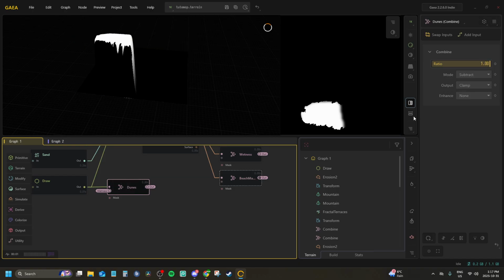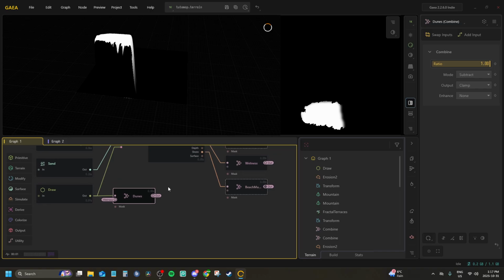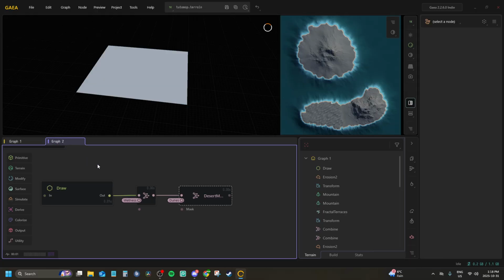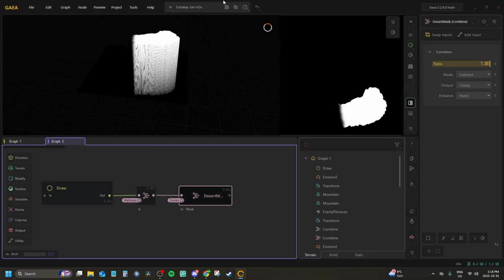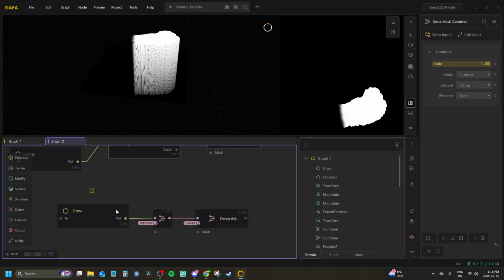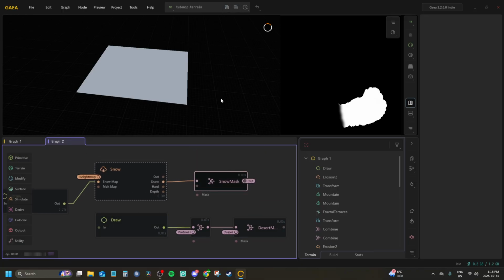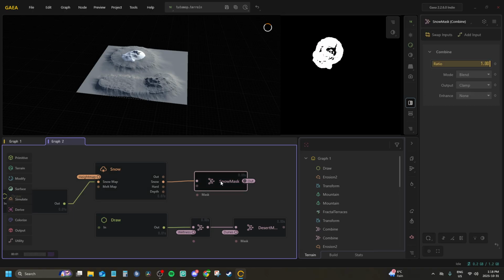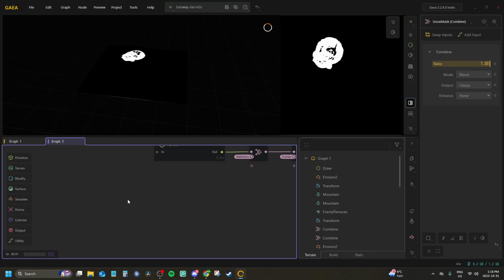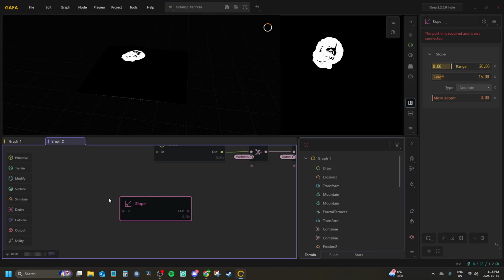Now, mask. There. Now from here, I'm going to move these here. There. Now, save. Now back to the slope to get the grass.